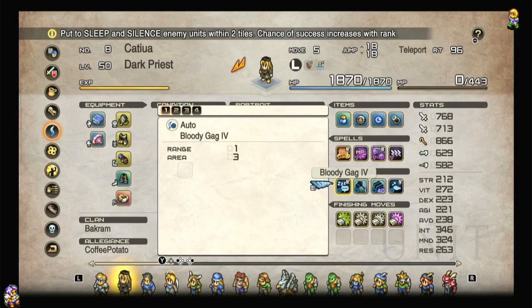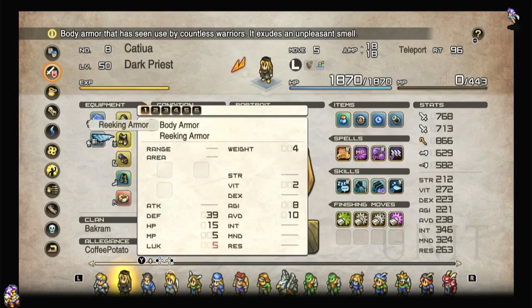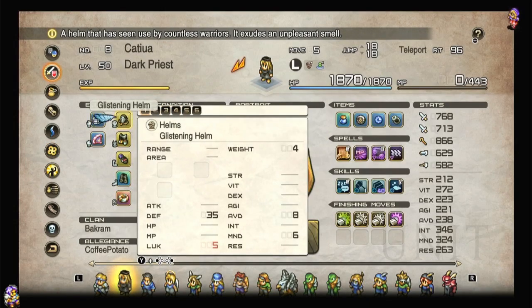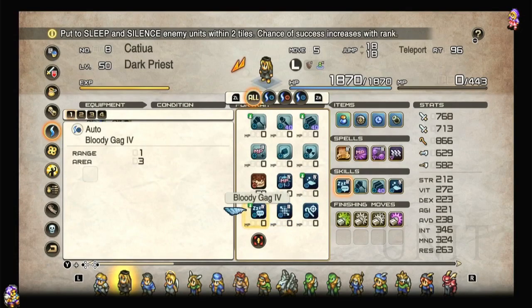So this is a unique class in terms of, like I said, being a short-range spellcaster for all intents and purposes. You can make them a long-range kind of like mix between a lich and a priest of all things. But when it comes to this class, it's actually ideally served with something like the Stinky set here, because their main claims to fame are the skills Bloody Gag and Iron Maiden.